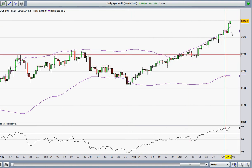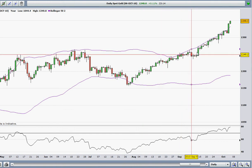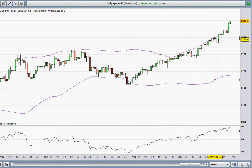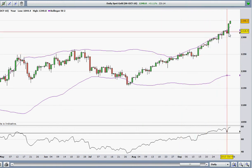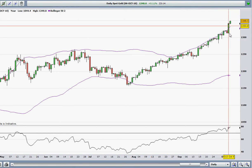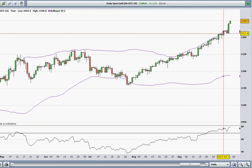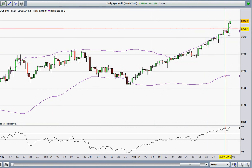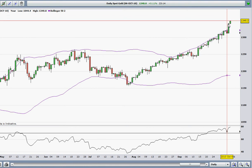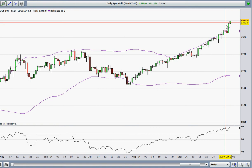I think it's time for some nice pullback now. As you can see, it was not very strong bullish right here with the size of the candle all the way here, and suddenly we have this tall candle here. That's what I call exhaustion, okay. So it does not mean that the price will definitely turn around, but it's something we need to pay attention to. If you see the price going up and then suddenly you see this tall candle coming up, it looks to me like an overbought, what I call exhaustion condition. So you must pay attention to it.